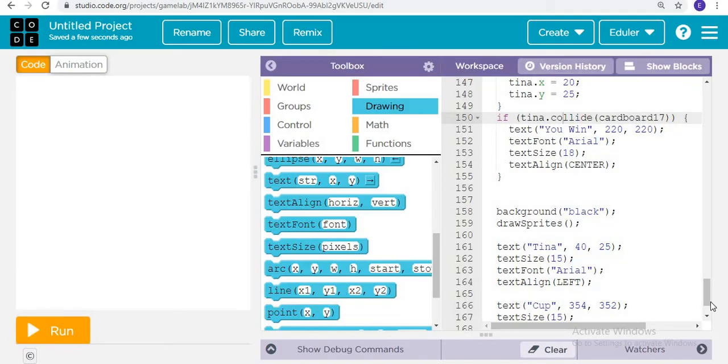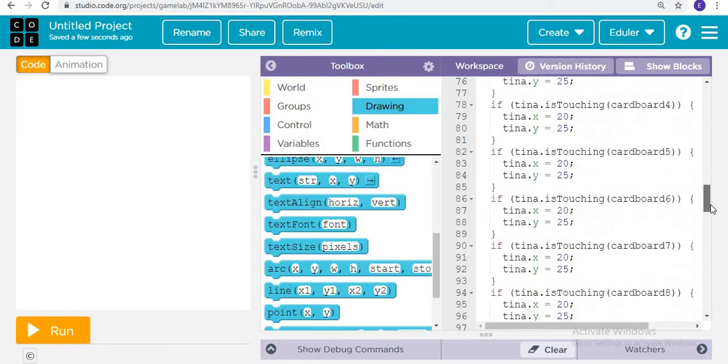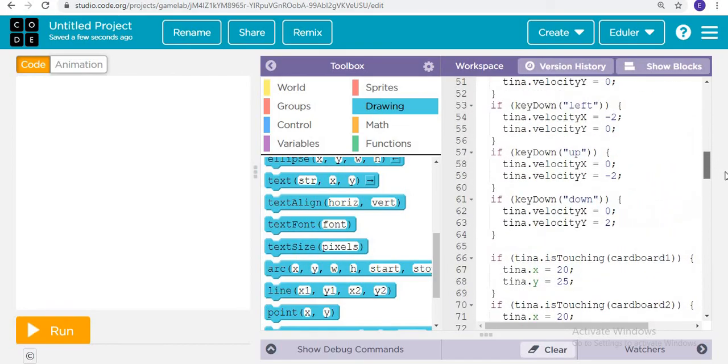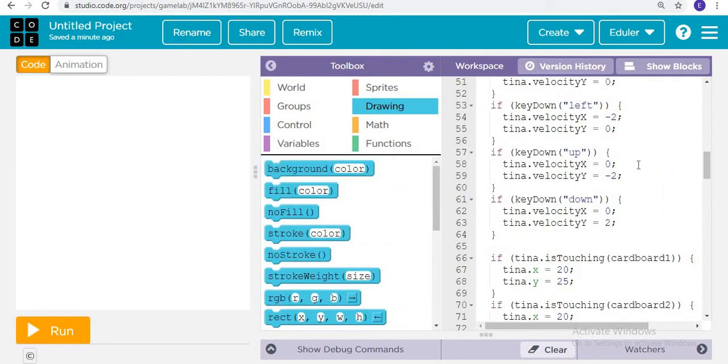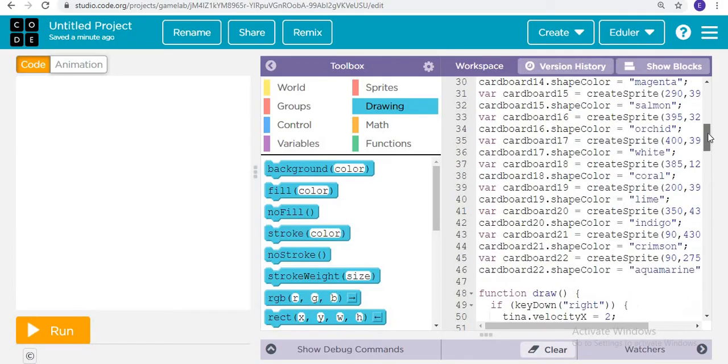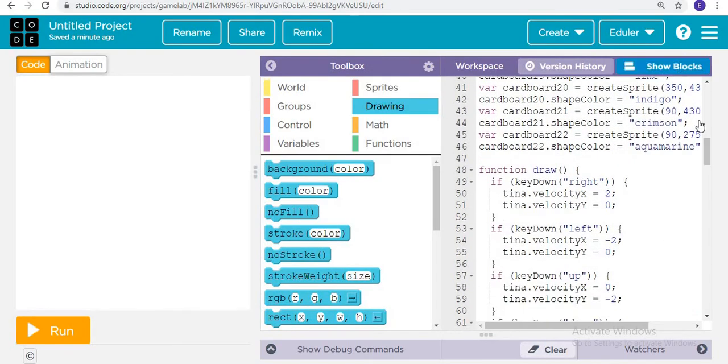We need to do one more thing. We need to create these sprites as edge. We will go above show block.